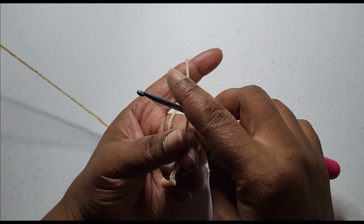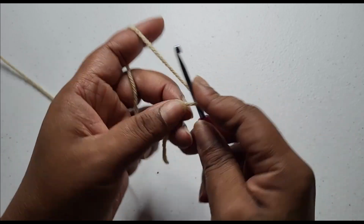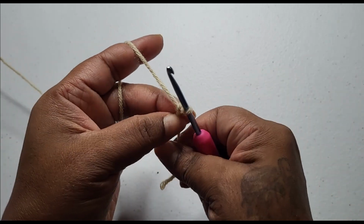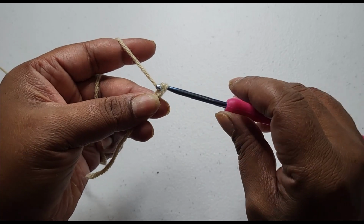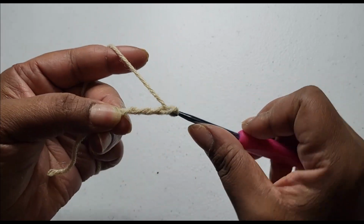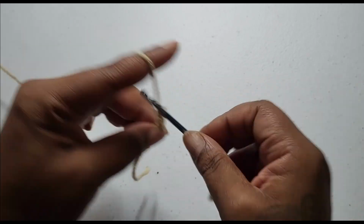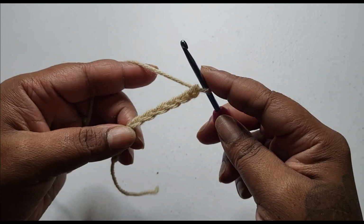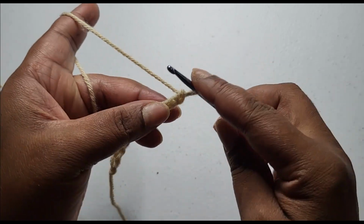I'm using the color that the rest of my bag, the main portion, is made with. I want to get my yarn on my hook, and because I'm doing 8, I want to chain one more. So it's 1, 2, 3, 4, 5, 6, 7, 8, 9. If you're doing 6, then your foundation chain would be 7.